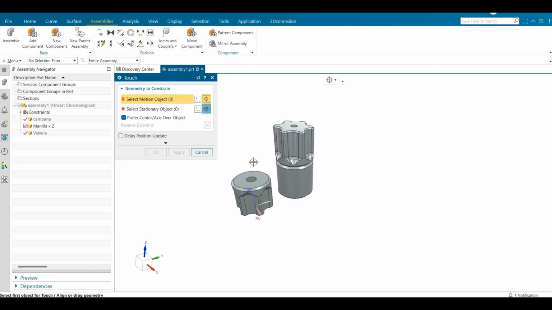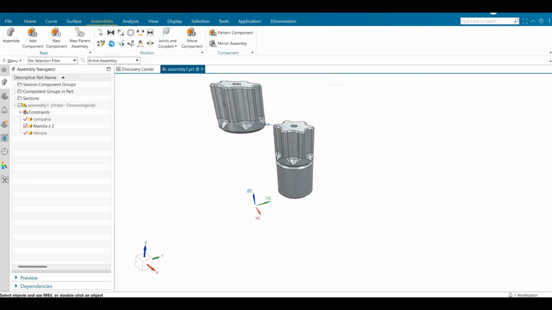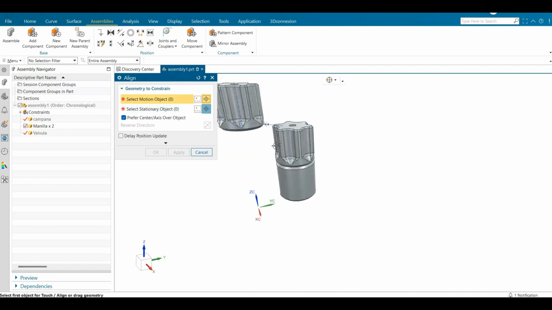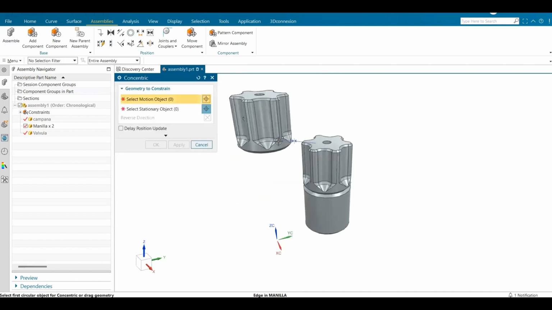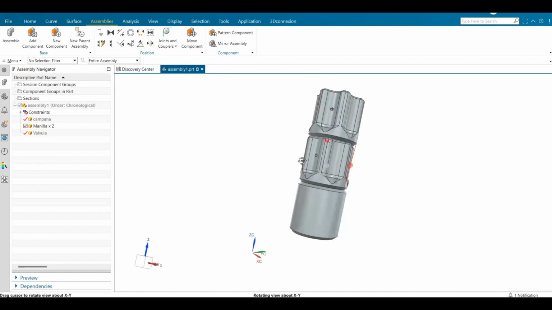So here, for example, I have the option of touch, but it is going to be different than align. So align will be more of a flush thing. And well, all those things are available in there, so you can play around with them and get the results that you want.